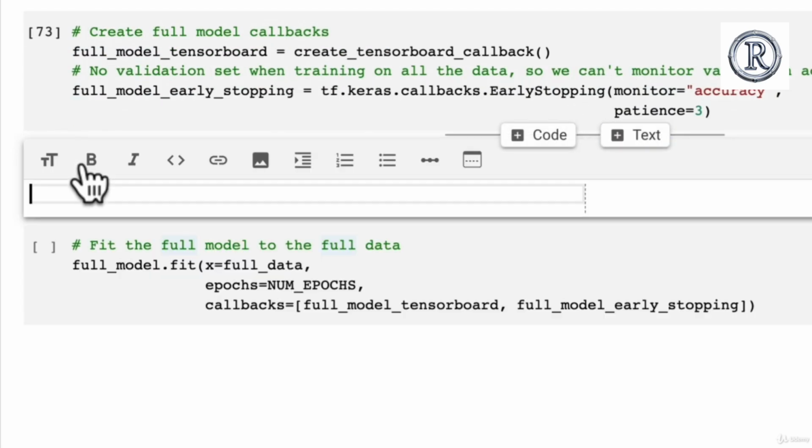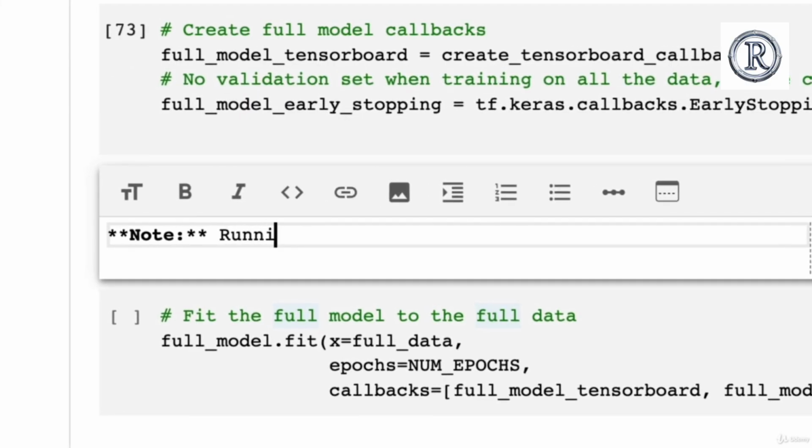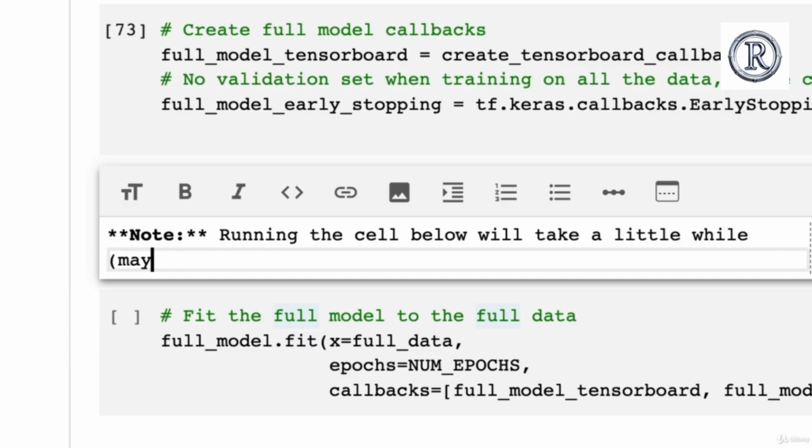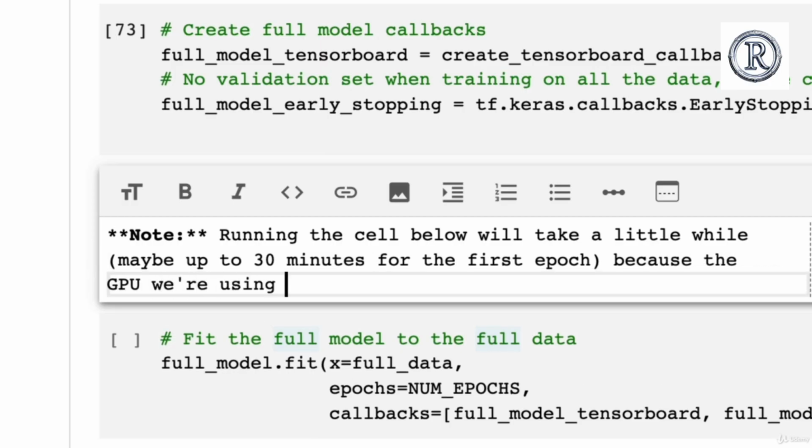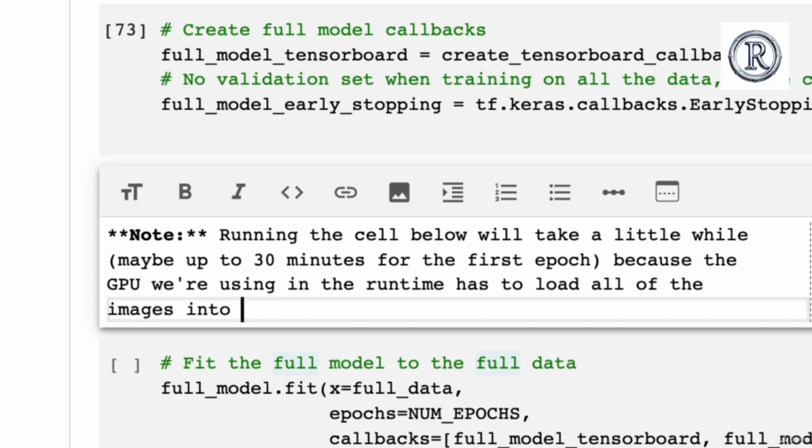And now I'm going to put a little note here to give you a heads up, and I'm going to speak it out so you know as well. Running the cell below will take a little while. Maybe up to 30 minutes or a little bit longer for the first epoch, because the GPU we're using in the runtime has to load all of the images into memory.